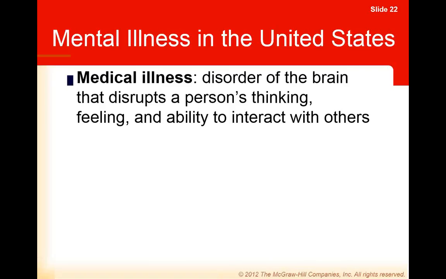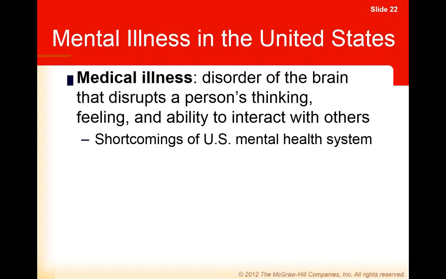Mental illness in the United States. Medical illness is any illness that disrupts the normal health and functioning of the body. Mental illness is a disorder of the brain that disrupts a person's thinking, feeling, and ability to interact with others. And there are all different kinds of them. If you've taken a psychology course, the DSM-5, which just recently came out, is what psychologists use to diagnose mental illnesses.